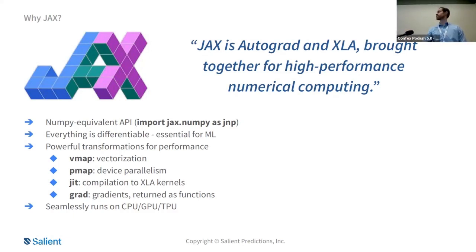Beyond differentiability, what it does is compiles all of your code down to really fast kernels using XLA, which is Google's accelerated linear algebra compiler. Pretty much all automatic. You don't really have to think much about how you write it, and it'll make it fast. You do that just through these few key transformations on functions, which I'm going to mostly focus on VMAP today with the context of having lots of climate data points we want to map over. That's vectorization, but these others are super useful too. And it works seamlessly across all compute types, CPU, GPU, TPU.